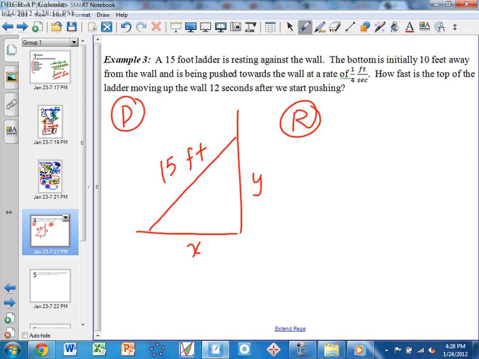Velocity. What is velocity again? Which derivative? First. Acceleration is second. The original and then the super. Okay? There's your list. So velocity is the first derivative. So we're trying to find at what rate this is changing up and down the wall. Well, what variable is the vertical variable here? So we're trying to search for dy/dt.